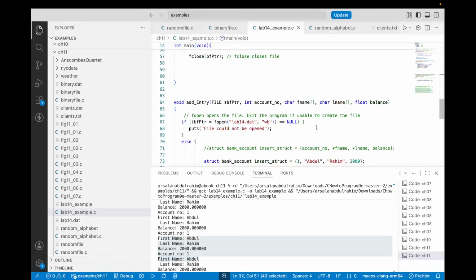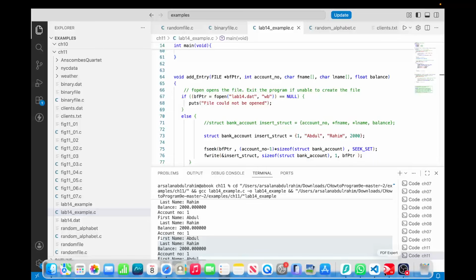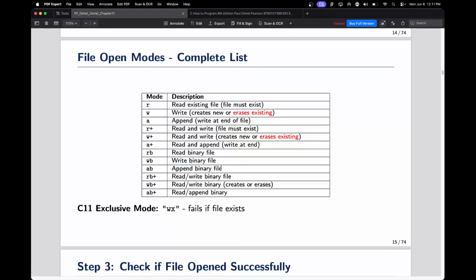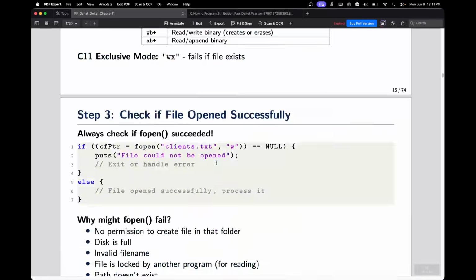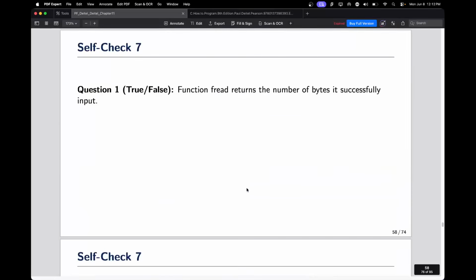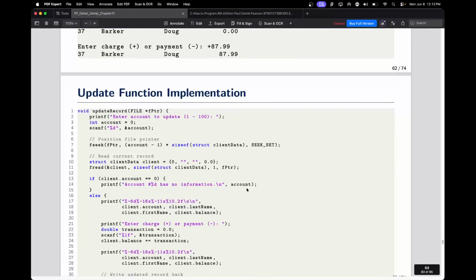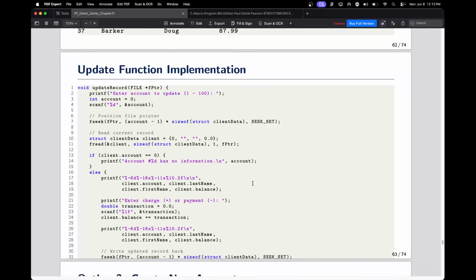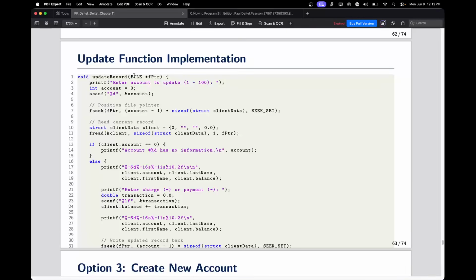And my instinct says that this has something to do with the mode of it, because the whole file is being changed over there. So I'm writing down the binary file. I'm not opening the file over there. So I guess if I'm not wrong, let's just say I've not made any mistake over there. So you are updating the record, and you are opening the file over there. You have the file pointer opened, and this is completely okay. This is the count number minus 1. You have no issues over there. You have a structure. You are reading. This is actually updating the record. So this has nothing to do with over there.